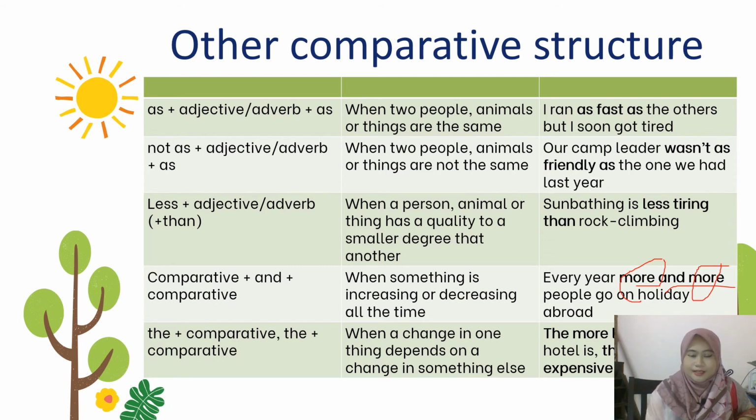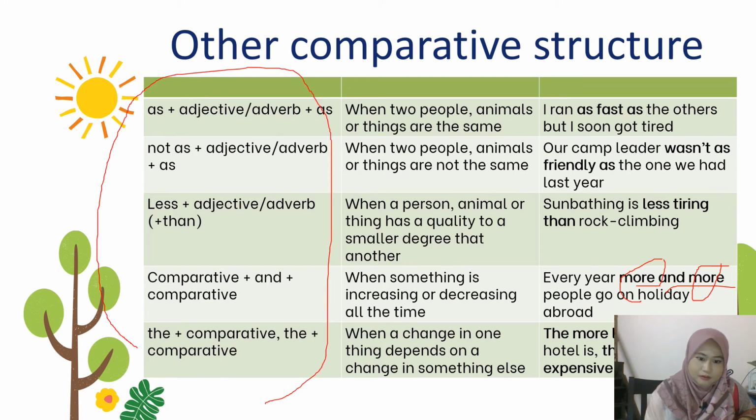Okay, so these are, ini semua adalah form of structure of comparative adjective. When you want to compare something, bila nak bandingkan sesuatu. So why are we learning gerund, infinitives and adjectives as well as adverbs, the comparative, the superlative, comparative structure? So it will help you in your writing, of course, and speaking, writing and speaking.